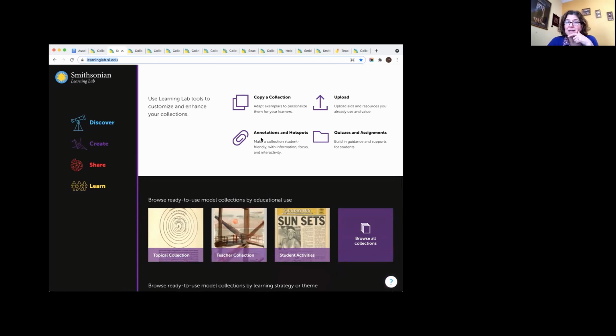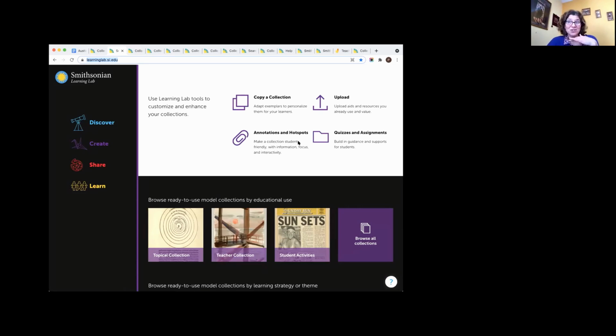You can also make it interactive with what we call annotation. And so that means you can add text, descriptive text. You can add quiz questions. You can make assignments for students. You can add in hotspots. So maybe you're looking at a mural, for example, and you want to say, what do you think this person's expression is? What's this image over here? You could actually highlight it and direct your students' attention to those areas.